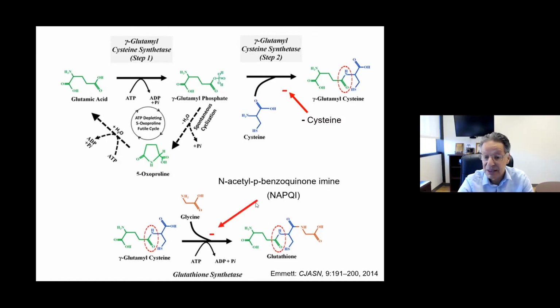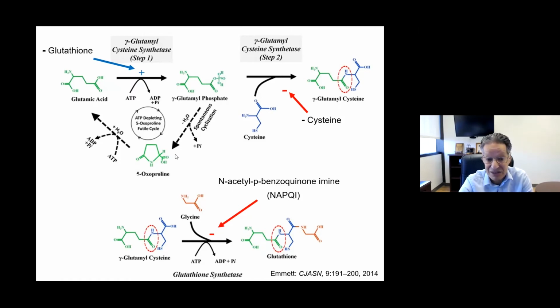In addition, acetaminophen is converted into this toxic compound called NAPQI, and NAPQI inhibits the addition of glycine in the last reaction. In addition, acetaminophen binds to glutathione also and is excreted in the urine, and this turns out to stimulate this reaction. So what you end up with is this reaction cycling around and around, and you make a ton of 5-oxoproline, which is the pyroglutamic acid.